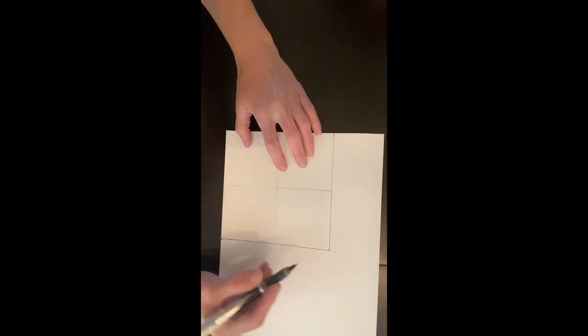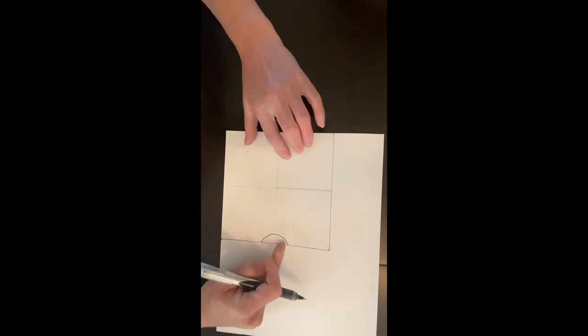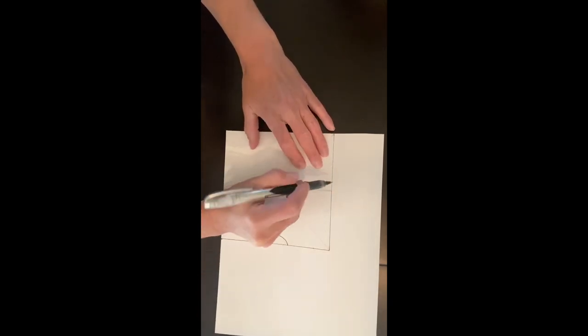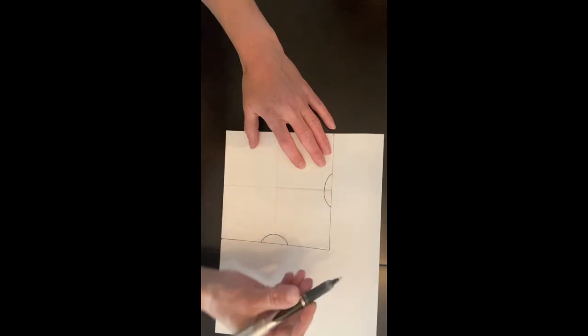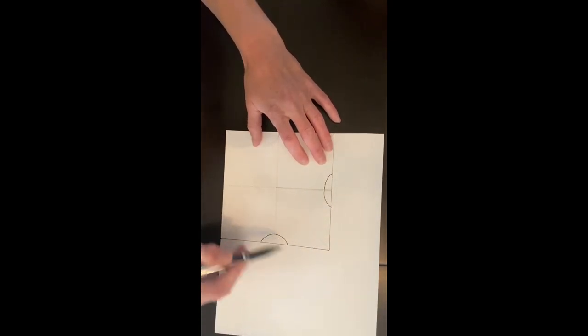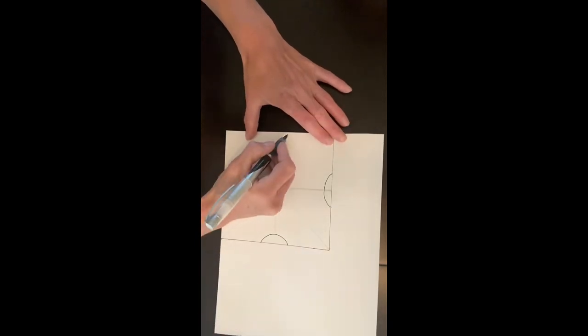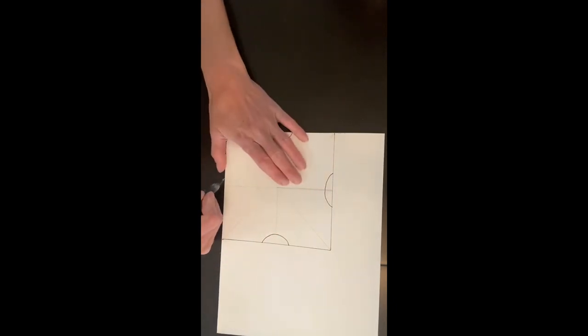So I think what I'll do is I'll start with something really basic. So I'm just gonna come over here and I'm just going to do like a half circle. So I know if I did that to this side, I need to do it to my other three sides, and I'm going to attempt to make it about the same width, tall and wide. And that can get a little bit tricky. If you want to get it really precise, you know, use a ruler.